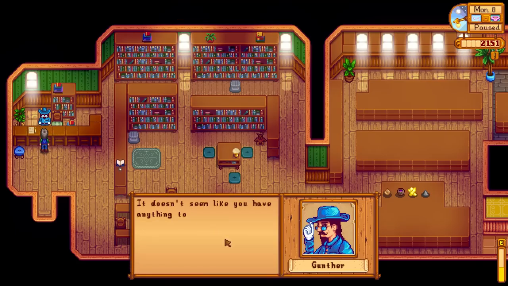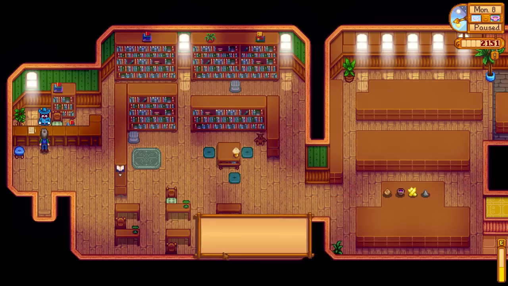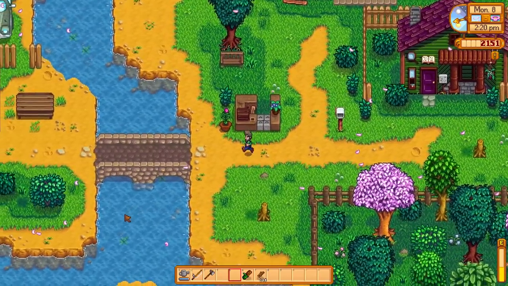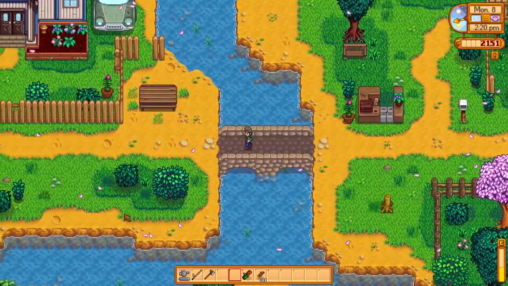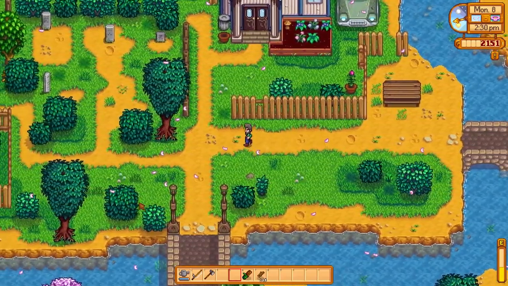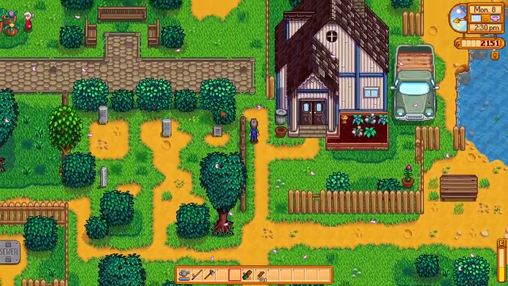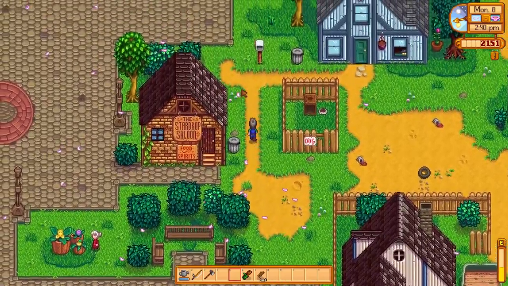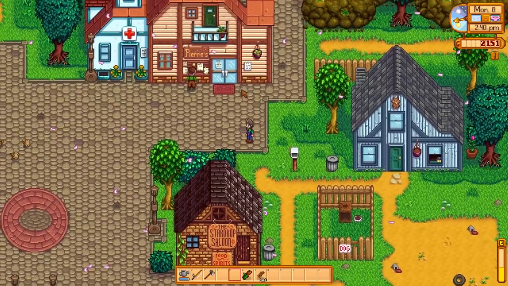That's it? It doesn't seem like you have anything to donate to the museum. Dude, you're not gonna tell me anything about that. Crap. I thought he was gonna be like, oh, whoa, this is a hand axe. An ancient hand axe. You'll get 1,000,000 gold, but I guess that doesn't happen in this game. I'm broke as a joke, man.